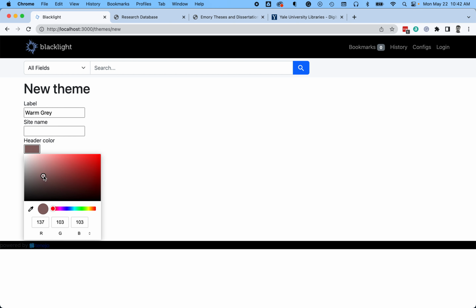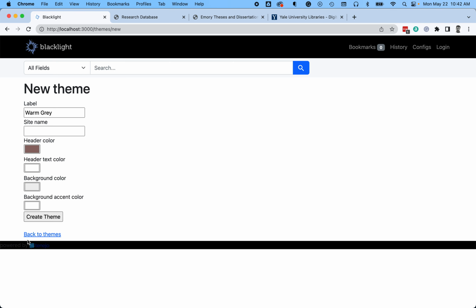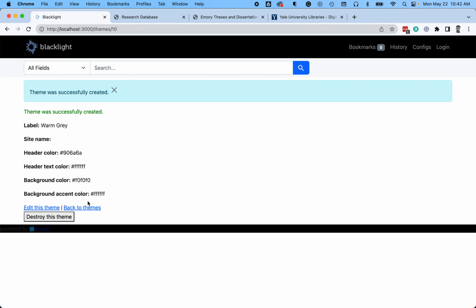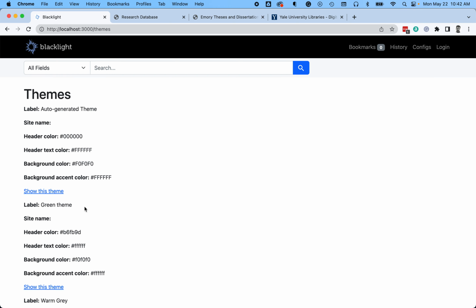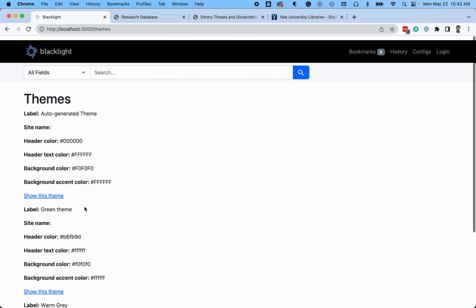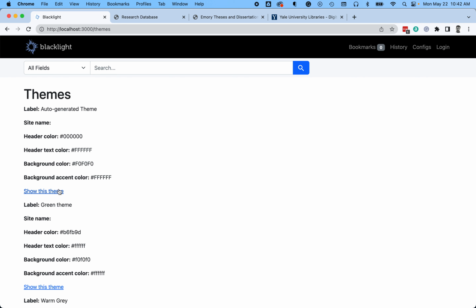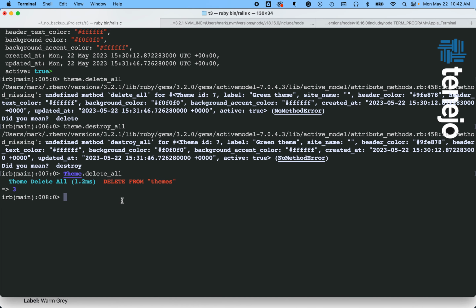So gray with a little hint of red. So you'll see, again, I now have my choice of themes. Right now, I don't have a mechanism in the browser in the user interface to choose between these themes and activate them. So I'm going to quickly hop over to the console.